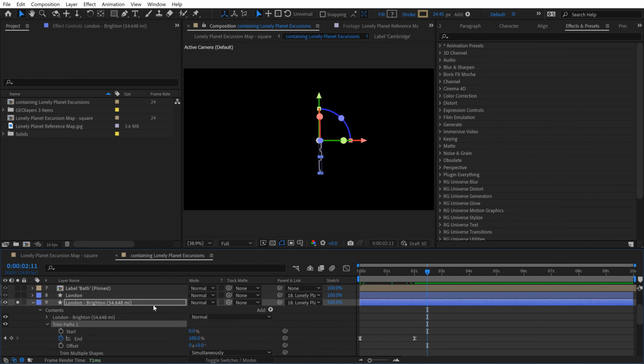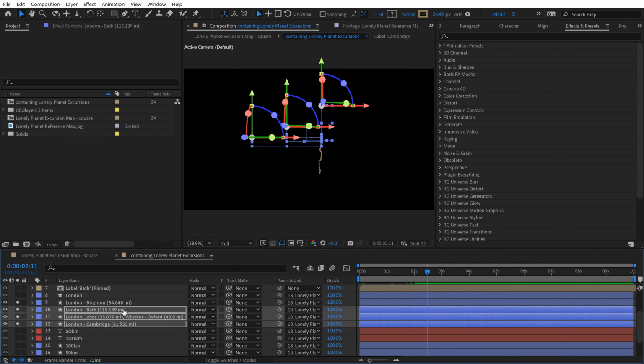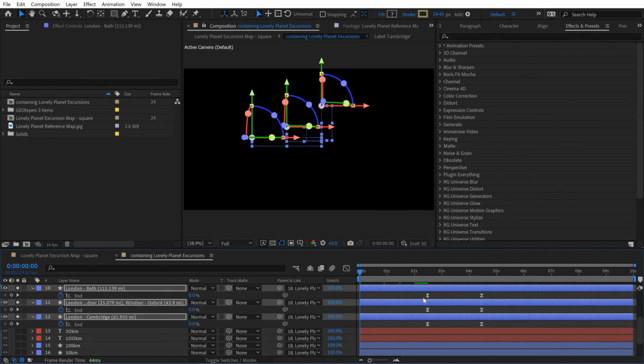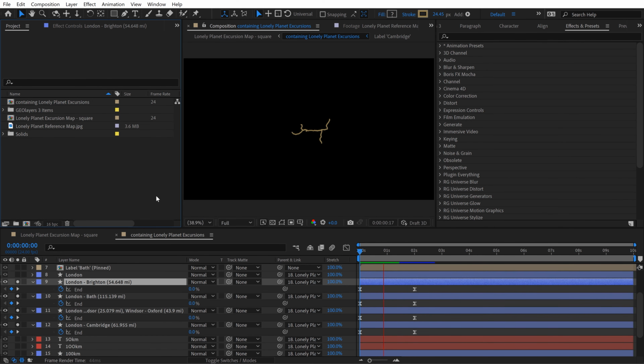And now I can grab the trim path animator, copy it, and then grab these other 3 paths and just paste it on. And now let's solo them and see what they do. Actually, I pasted them on a little bit further down on the timeline, so I'm going to grab these keyframes and bring them over here. I'm hitting the U key to see all the keyframes here. So let's see what this looks like. Okay, so that looks good.